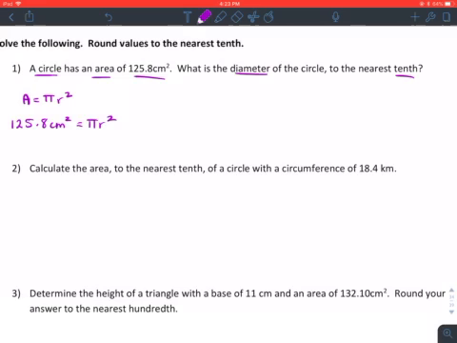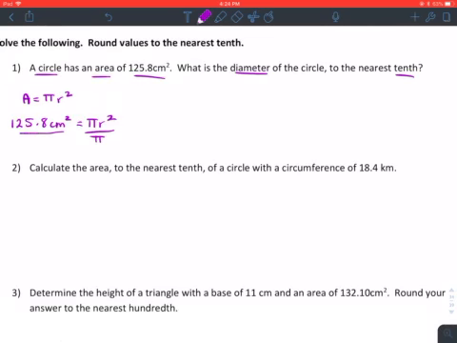Now the idea behind working backwards is doing everything in the reverse order, using opposite operations. So if I look at the right-hand side of this equation, we're going to have to get rid of pi by dividing, since it's being multiplied by r squared. Okay, so what I do to one side, we do to the other. So 125.8. Now I'm not using the pi button, I'm going to use 3.14 for pi, just going to round it. And what that allows us to do is just keep our answer a little bit simpler. So we get 40.1 centimeters squared, that's to the nearest tenth, and that's going to be equal to r squared.